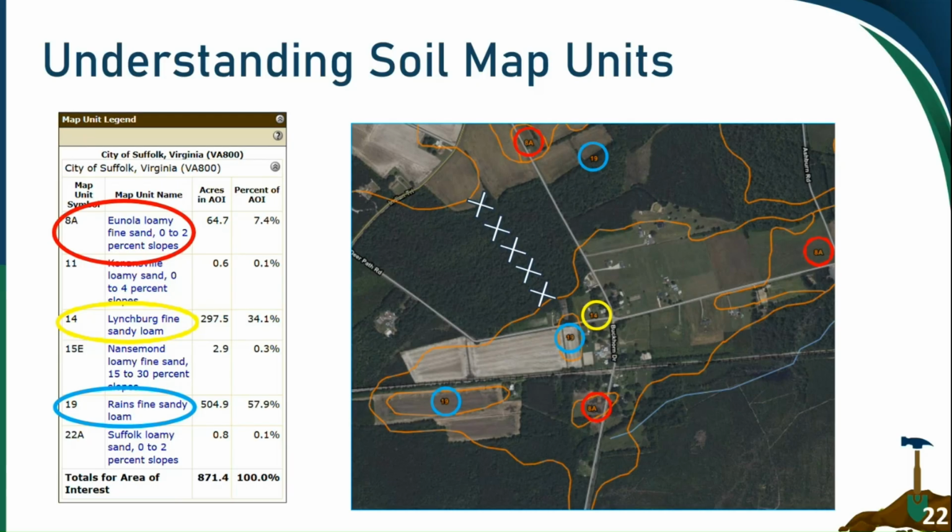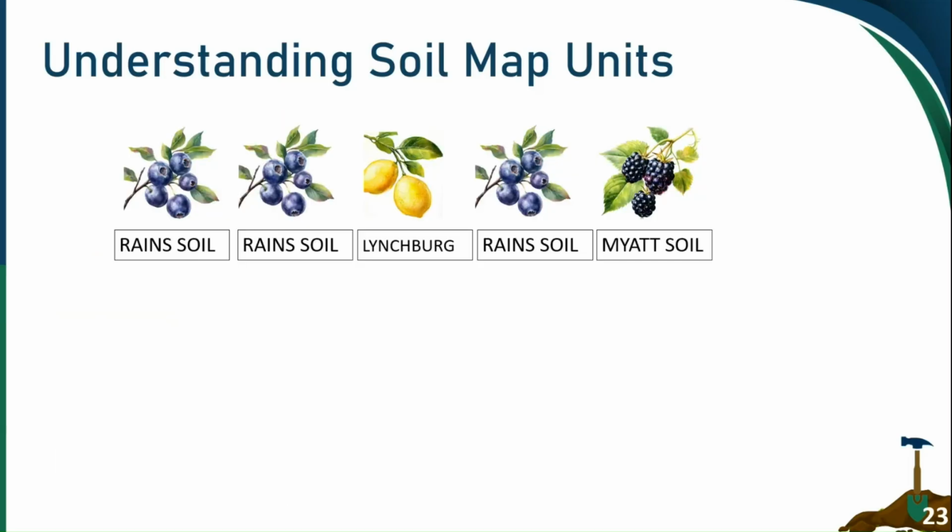But then when you don't see a blueberry, when you dig something else, we often conclude, well, this map isn't any good. It's not a blueberry, and the map says it's supposed to be a blueberry. So let's examine and understand this at a deeper level to see if our expectations are wrong or if the map is wrong. So on this transect, we make 5 observations in the blueberry, aka Range, map unit. So instead of 5 blueberries, I see 3 blueberries representing Range soil. I see 1 lemon representing Lynchburg, and I see a blackberry. Well, I didn't even expect that one, which represents Myatt soils. So what's up? Is this a good soil map or not?